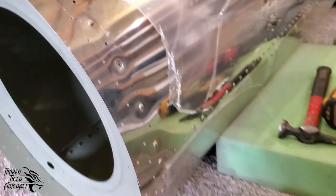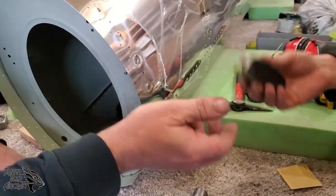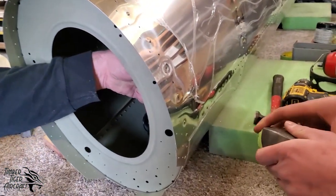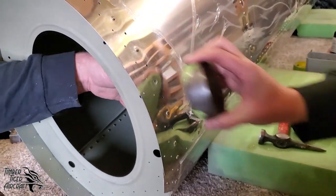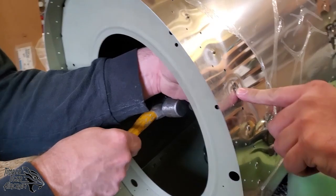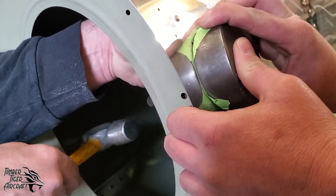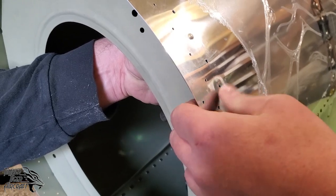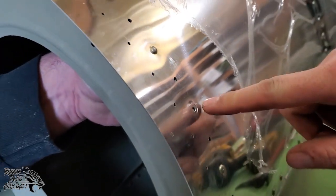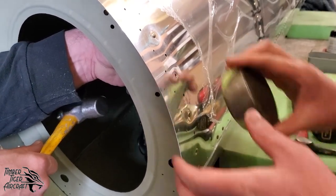So if you don't mind, David, I will hand you this steel dolly. Actually, I want the dolly. I'll have the steel dolly. You take the steel punch and the hammer. What we're going to do is make sure that this steel dolly is flat against that. We want to take care of just this area here. We don't want to be off a little bit. And David's on the back. He's going to be punching the back side of that flat. So go ahead. Let's check. Okay, so you can see that we took out most of that crater right there. It's mostly gone. I think, David, if you don't mind, let's give it one more whack. If you can focus a little bit more pressure towards the back side of the hole.